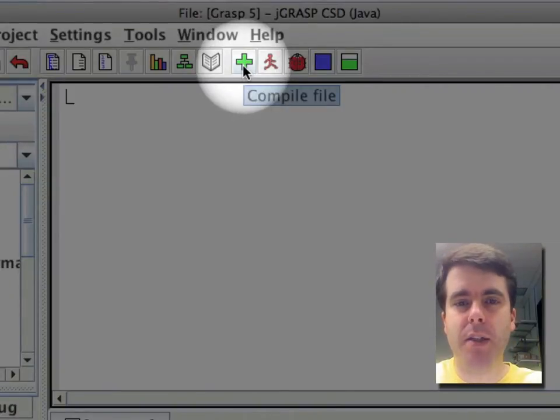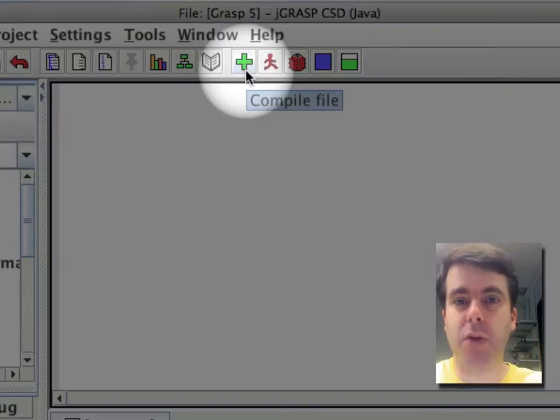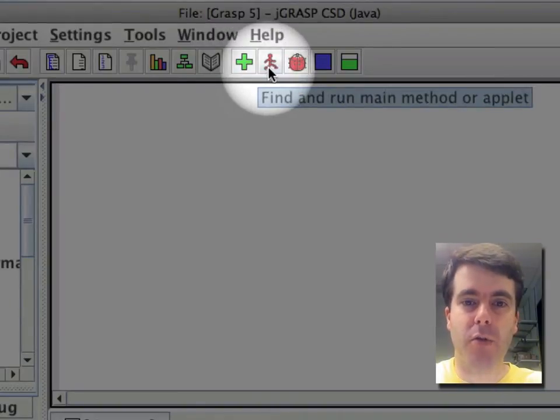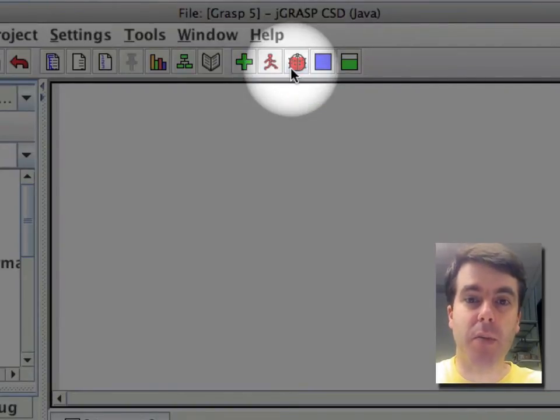And compiling is when you take the code that you've written and you translate it into machine language that the computer can understand. And then once you've compiled your program, you're going to run it by using the Run button, and that actually runs it on your computer. And the last button here that we're going to take a look at from time to time is the Debug program button, and that's used to try to fix the errors in your program. And we'll talk more about using the debugger in another lesson.